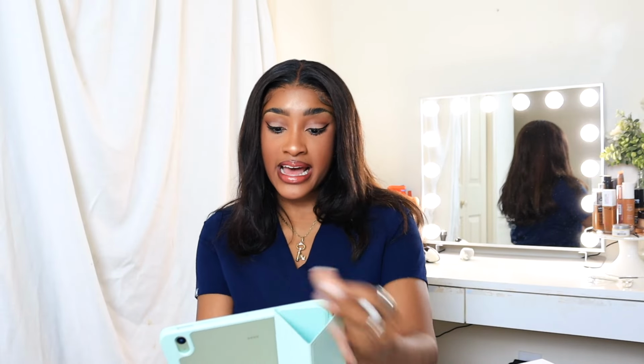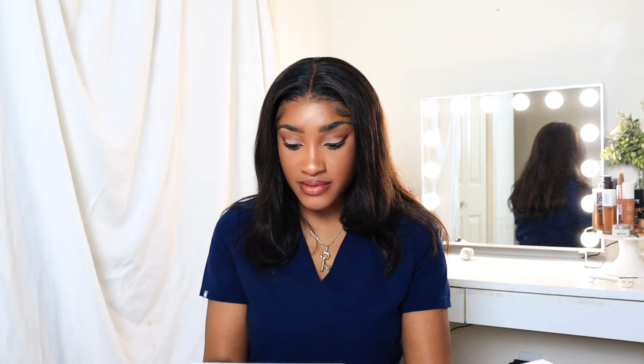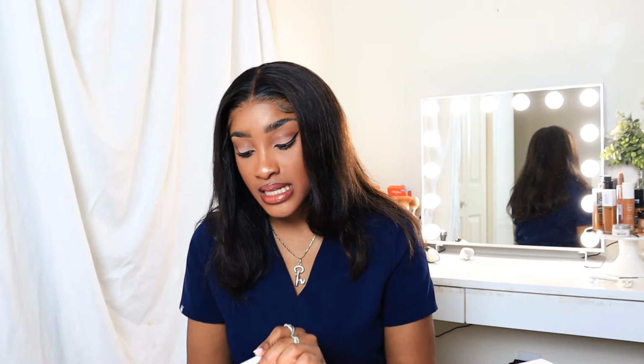So right now I have a sheet. When I got to this new hospital, they actually gave this to me. Because I didn't have Epic, I was like, oh my gosh, what am I going to use? This is insanity. But it ended up working out really nice. So I ended up using Cerner, which was new to me, but I didn't mind it at all. So it was nice to have that.